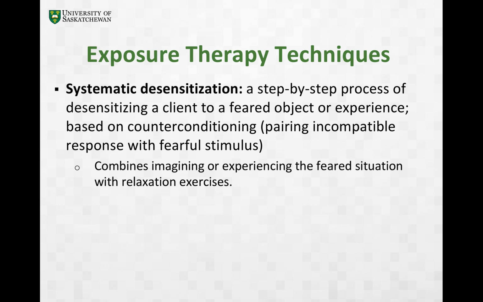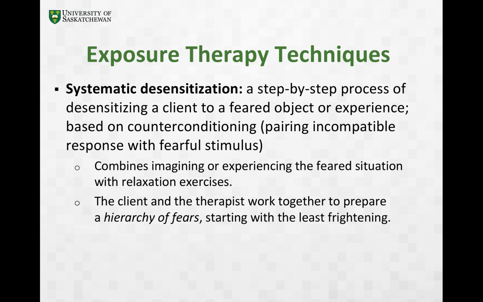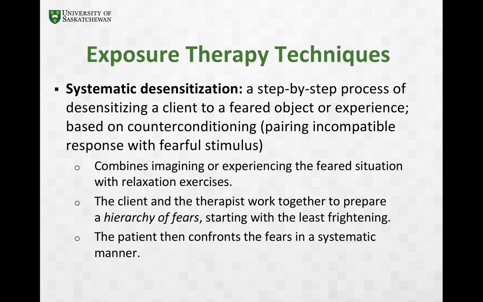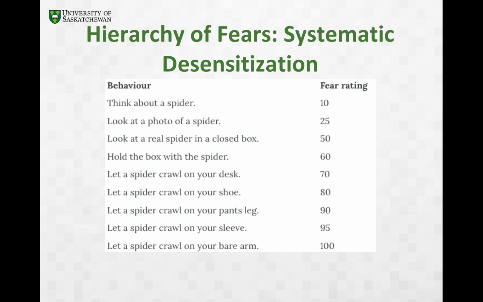Because in the gradual exposure, we actually want the client to face that fear full on. We're not teaching them any relaxation or coping stuff. We're putting them in that thing and helping them to manage that fear. Whereas in systematic desensitization, we also help to engage some relaxation. Again, we make a hierarchy of fears, and then we confront them in a systematic manner.